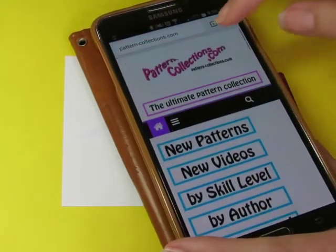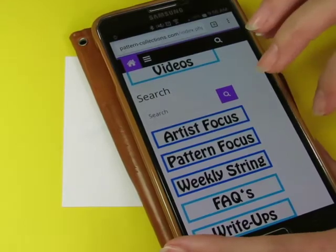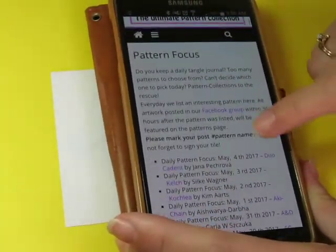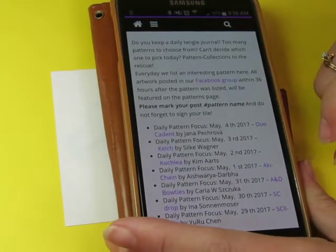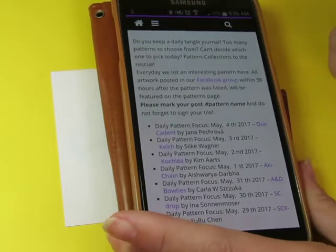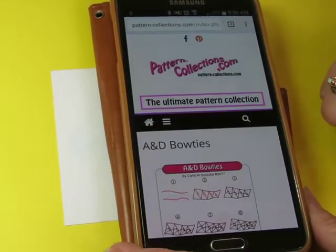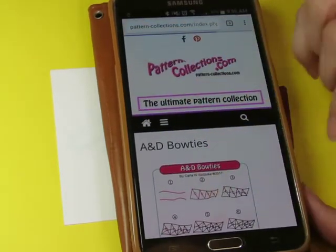I am on pattern-collections.com on the website, scrolling down to Pattern Focus. If you have no idea where I get my daily patterns, then you are not watching my video. Watch the video, I show you exactly how to get here. Let me go back for just a second.